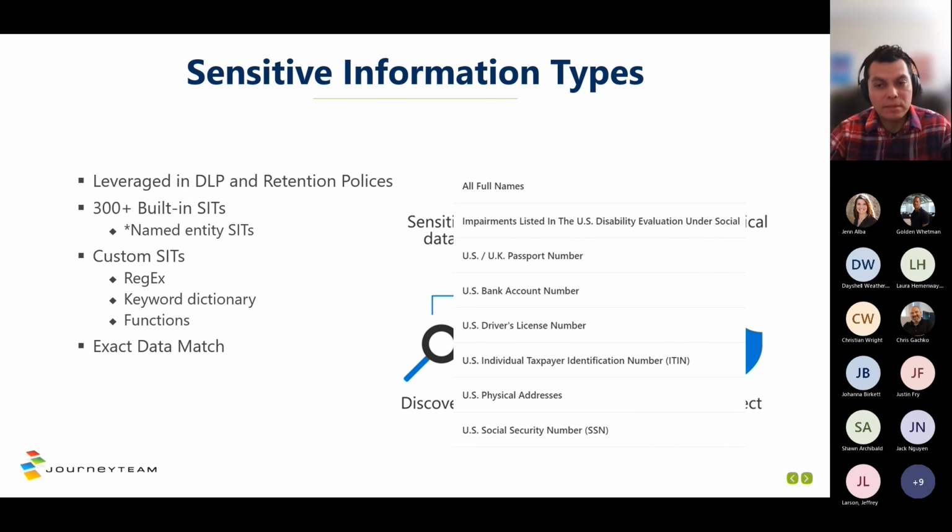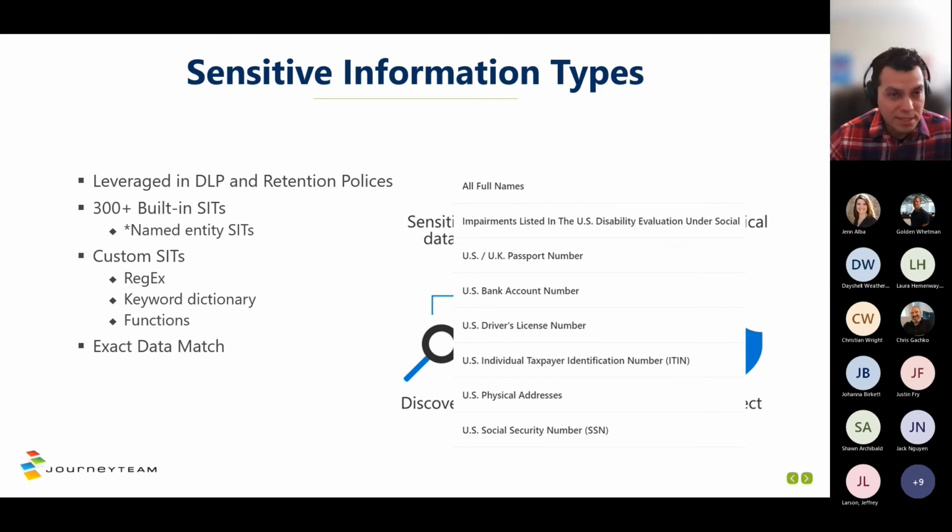All right, so to dive a little bit deeper into sensitive information types, there's a few reasons to understand these, and really it's because they're used in several different feature sets. Data loss prevention, which Reese will talk about, retention policies, which Ben will talk about, and also information protection.